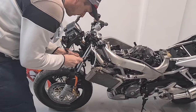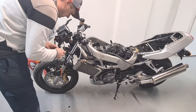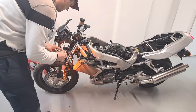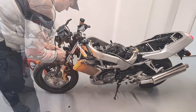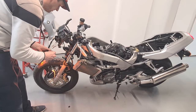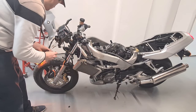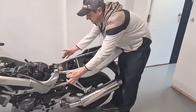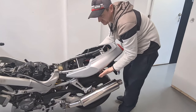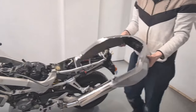These connectors all want replacing. They're pretty poor. I'm going to wrap this wiring around. That's what we want, isn't it? But wait, we've got this. Okay. To take this off, there's two screws here, two screws there, and two plastic screws underneath. Unclip the lights and this should come free.